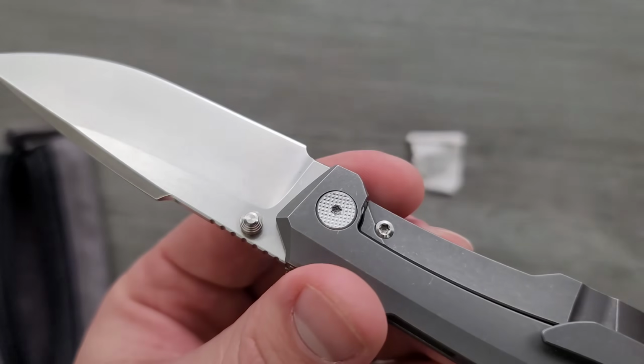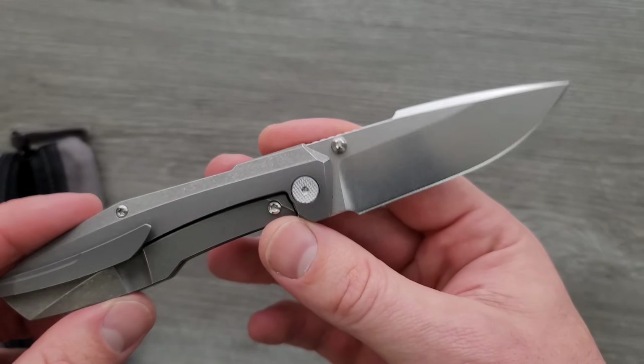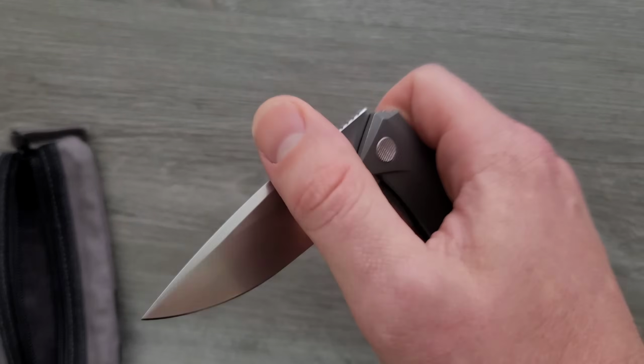Oh boy, that is very beautiful. Look at that. I love the knurling on the pivot. That is really nice. Love the blade profile. Love the little harpoon notch. Very smooth. Oh yeah. Yeah, that's nice.